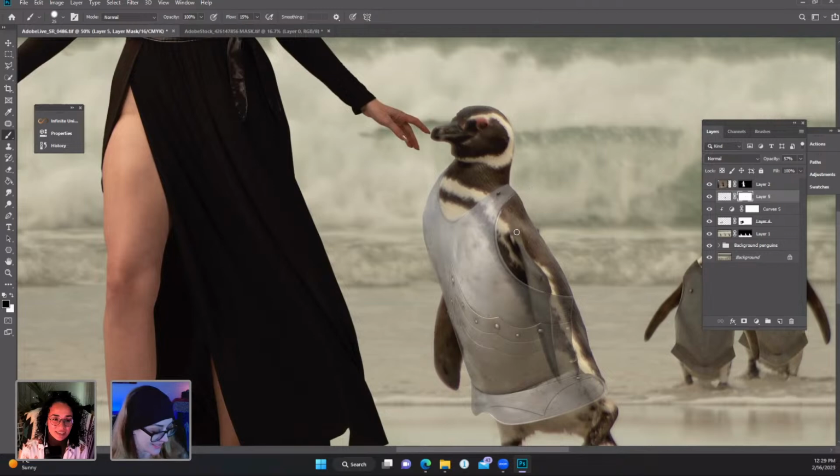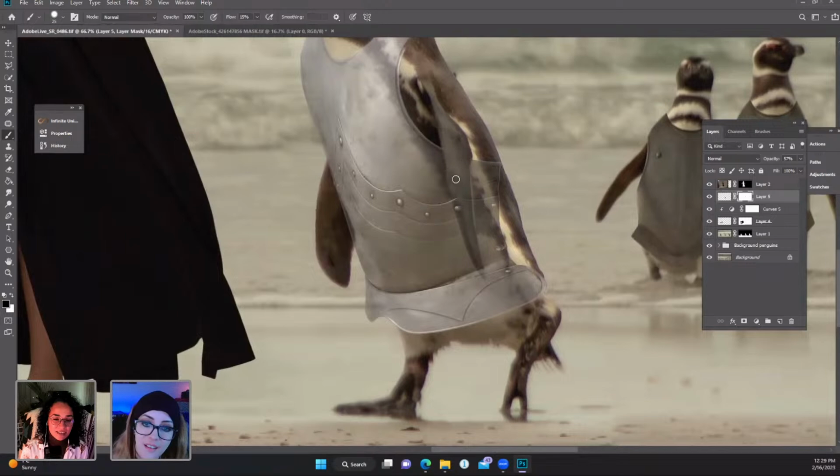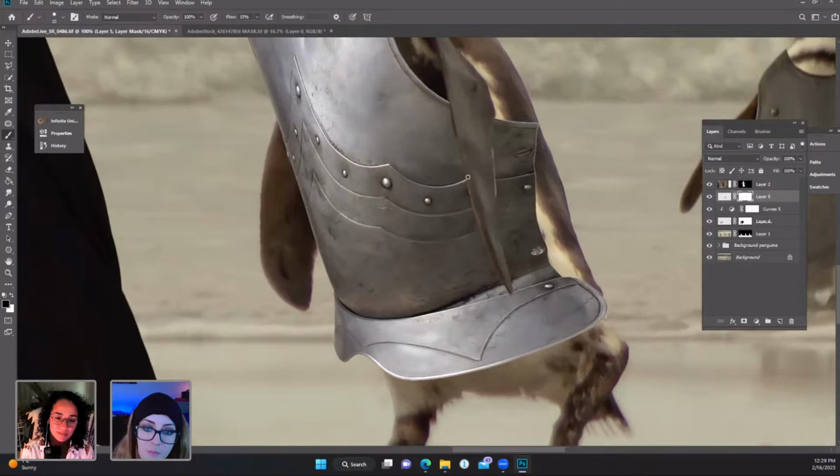Okay, I'm going to handle that little fin. And we'll see how good this looks once I actually turn it up to full. There we go. You can see everything that I'm missing. And now this guy, because he's a little bit blurry, I'm not too fussed about the feathers because, well, they're a little bit blurry. Let me see. Oh, no, there are some. There are some. Never mind. I take it back. I'm fussed about them. We are going to fuss.